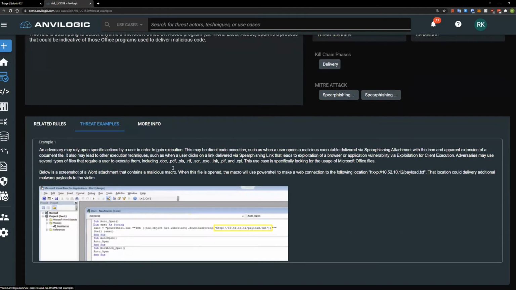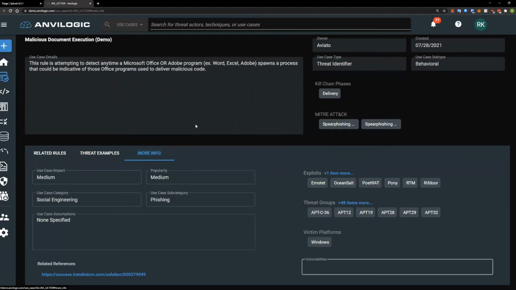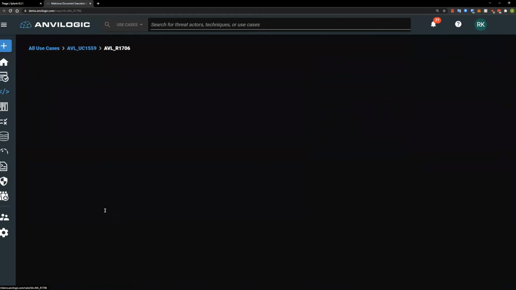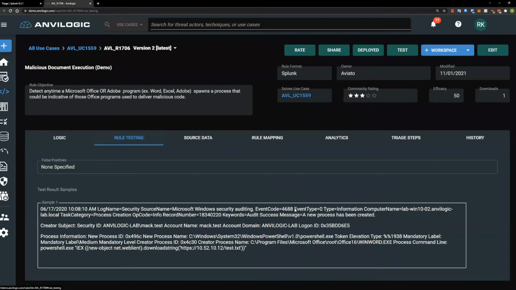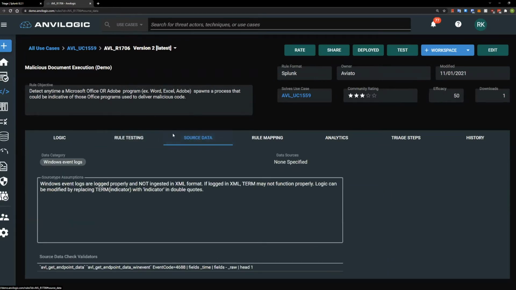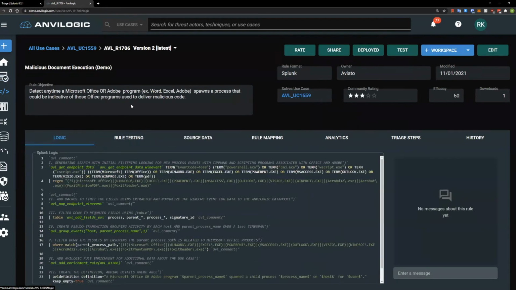You can be adding things like threat examples, so they understand from an attacker's point of view what bad looks like. Even adding context around related references to tell that end user, hey, this is where my idea actually derived from. Maybe it was a particular threat intelligence article that you came across, or if you have the capability to attach it to certain exploit groups or actor groups. Going into the rule itself, you can even do things like rule testing to say, hey, this is exactly what a true positive looks like within your environment. And even adding additional mappings like MITRE v7 or MITRE v9 mappings, particular source space assumptions that might be specific to your organization.